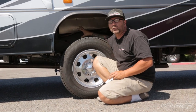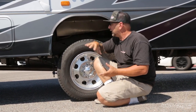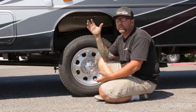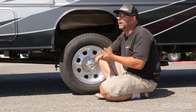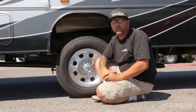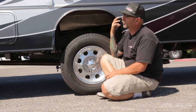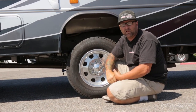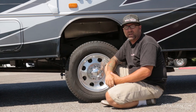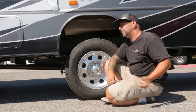When you start factoring in the cost of all those extra products, you're going to spend a lot more than just doing it right like we do here at Weld Tech Design. I know that on a lot of forums people are pretty discouraging and say 'add this, add that' — we just don't do any of that, we get rid of it all. This is a beautiful coach and I know the customer is going to have a lot of fun driving it. Let's go for a drive!